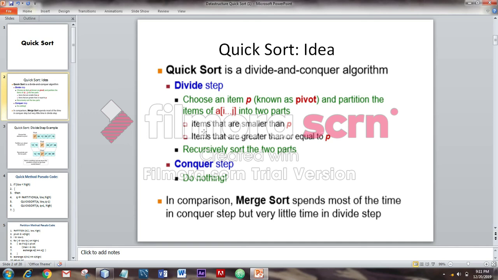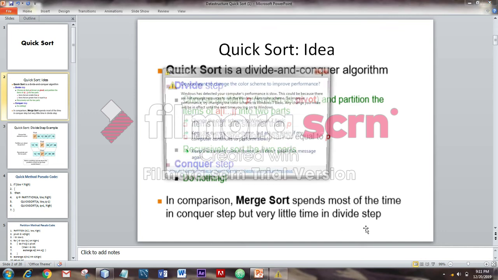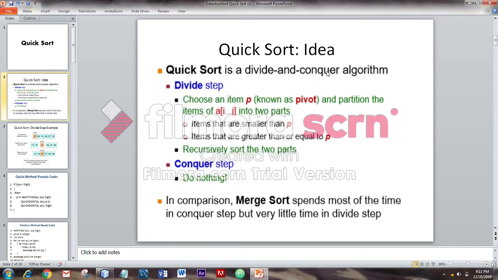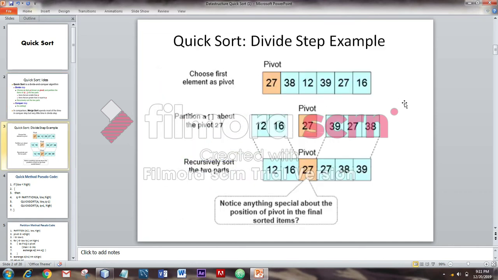So by this step and with the help of the pivot point, quick sort divides the array into subarrays and conquers it. In comparison, merge sort spends most of its time in the conquer step but very little time in the divide step. So this is the difference.